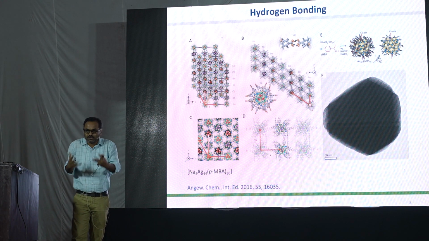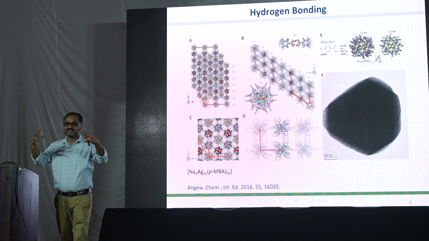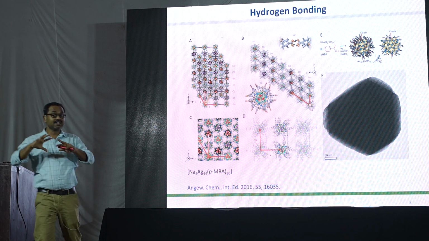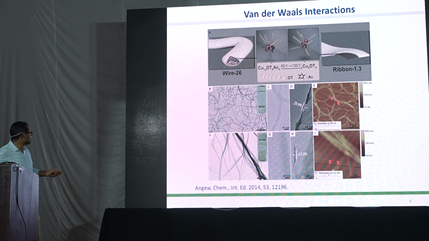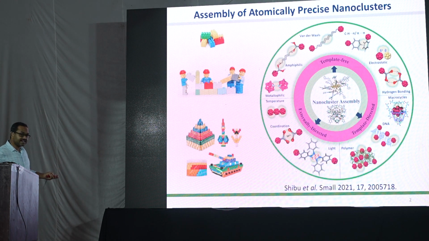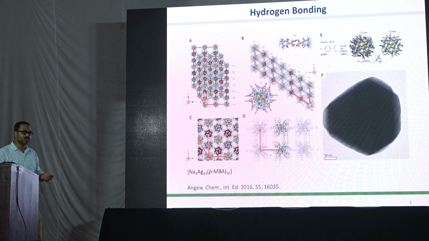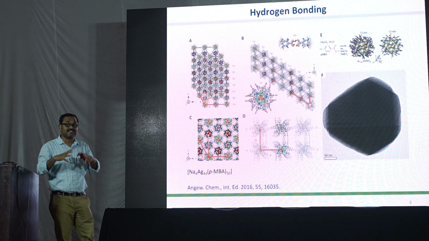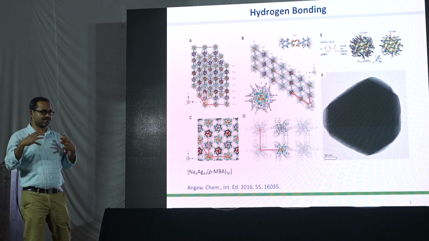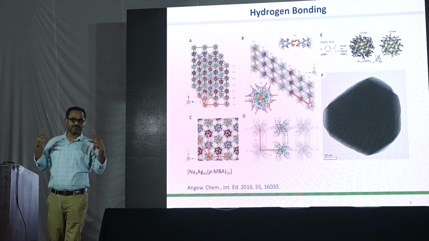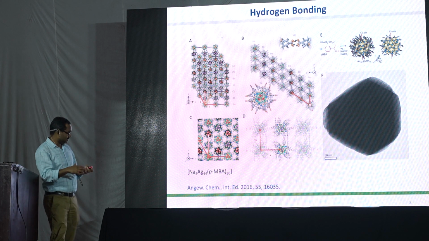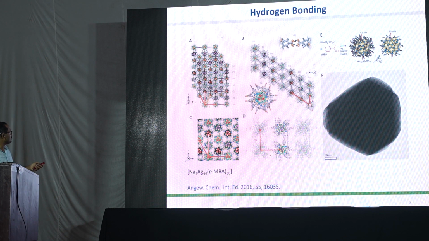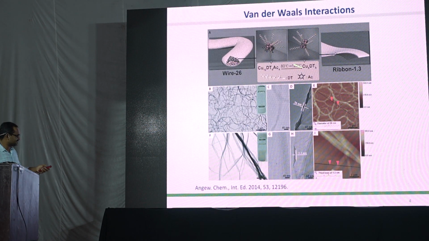So if you have patience, you can wait and you can see how this nanocluster is assembling. And this assembly will be different, like that is what I have shown here. Based on our interest, we can make different structures. Likewise, we chemists are usually doing this and making these fascinating superstructures. Based on our interest or our vision, we can make small, beautiful or big structures. So this is one of the examples using hydrogen bonding, and this is another example.